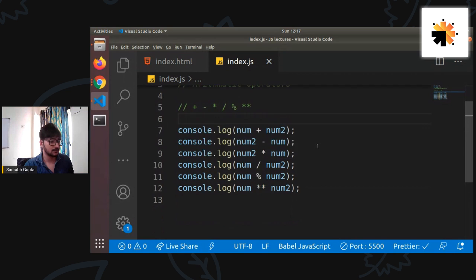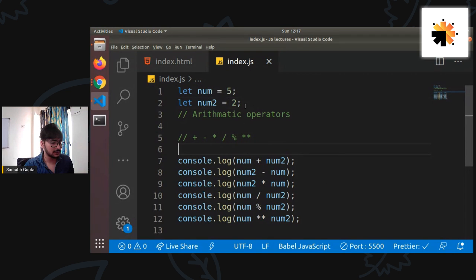Okay, that's amazing. So let's comment all this. I'll show you what mathematical functions are available in JavaScript after some time, but let's first work with strings. We have to first check all the types, check how we work with all this, and then we move on to the functions.